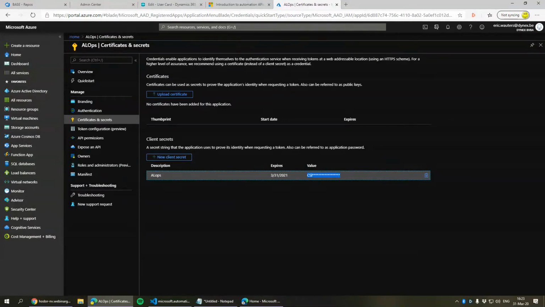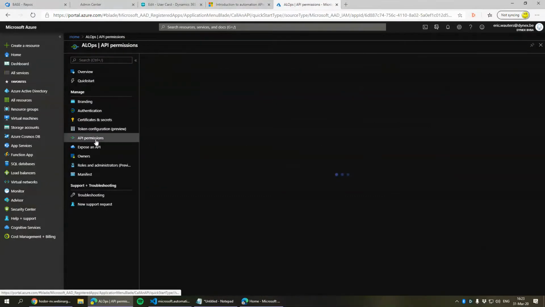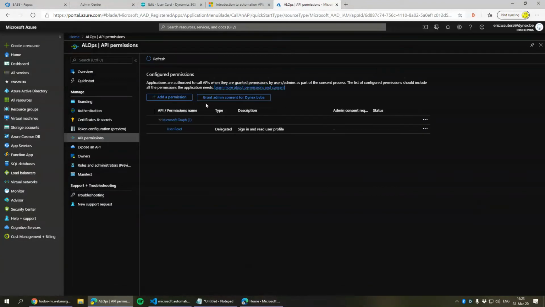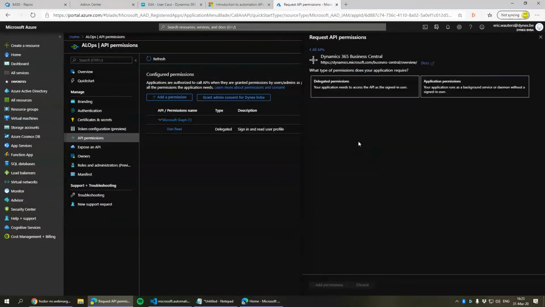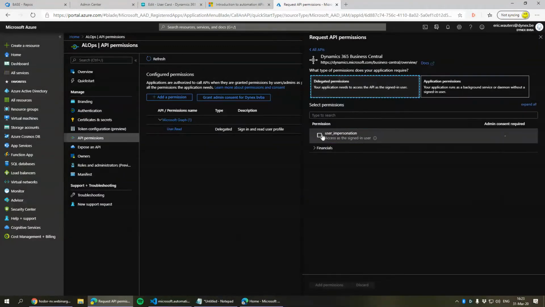Last, but definitely not least, I need to give some more permissions. I need to give permissions to any app that will be using this registration to impersonate my account and use that account in Business Central. So I will add that permission, and you see here that Business Central is among them. I will add delegated permission to impersonate the users that I will be adding to the request for the token.